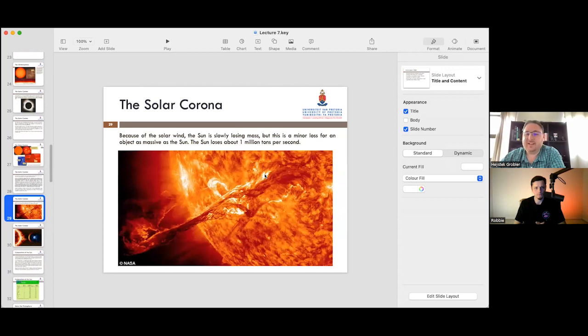But one interesting thing that we're still trying to figure out is why the chromosphere of the sun, the sun's atmosphere, is a lot warmer than the surface of the sun and also a lot warmer than the interior of the sun, by a couple of million Kelvin. We have no idea why that is. The only theory that seems to stick now involves the solar wind that you can see being ejected from the sun.